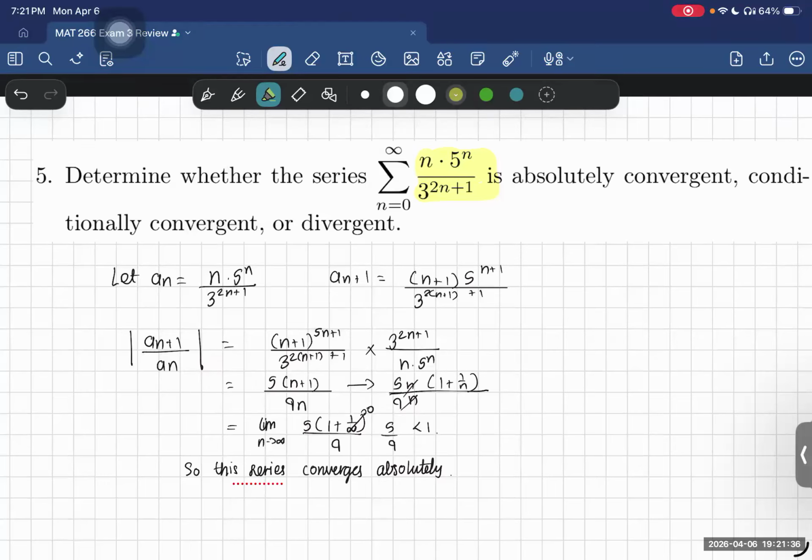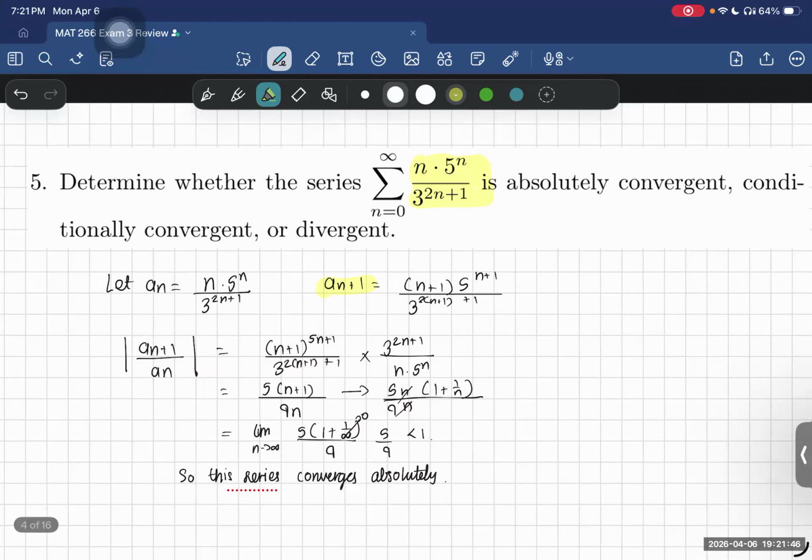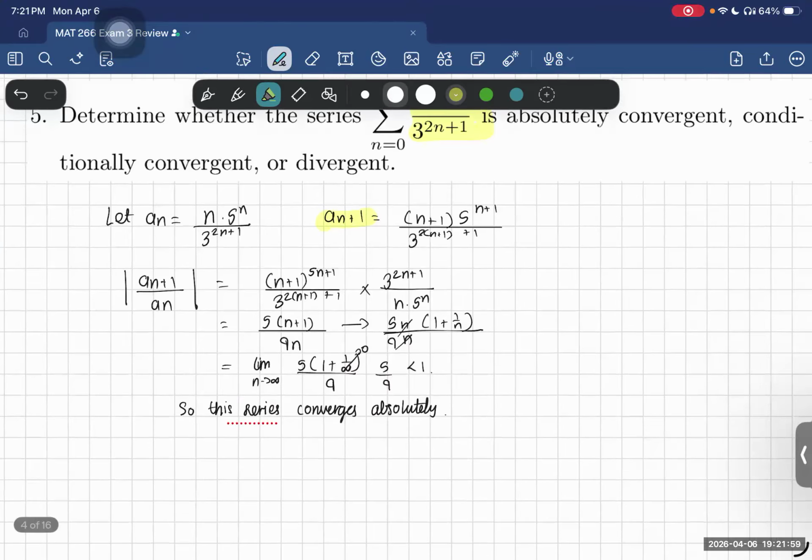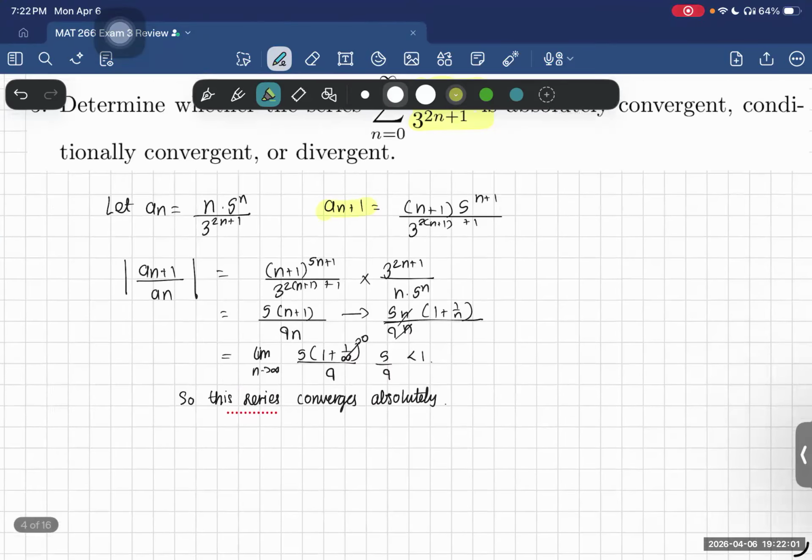Moving forward, we will add one term to the a nth term. So basically a n plus one. So wherever you see an n, just add one to it. All right. So we have n plus one times 5 raised to n plus one. Then we have, I know this is not really clear, but this is 3 raised to the power 2 times n plus 1. Okay. And now we divide these two. So I guess your question is about this simplification right here.